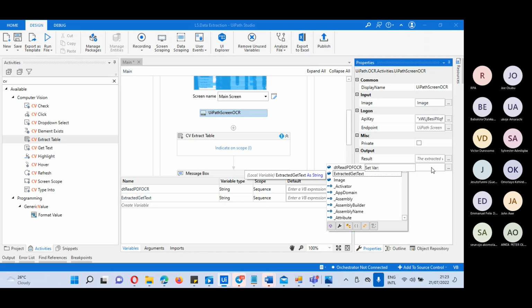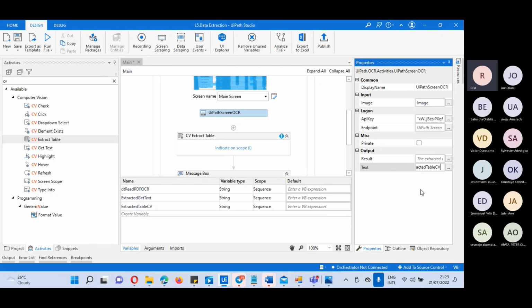Control K. Extracted table using CV, whatever. Okay. Then that's what I have here, and the extract table.